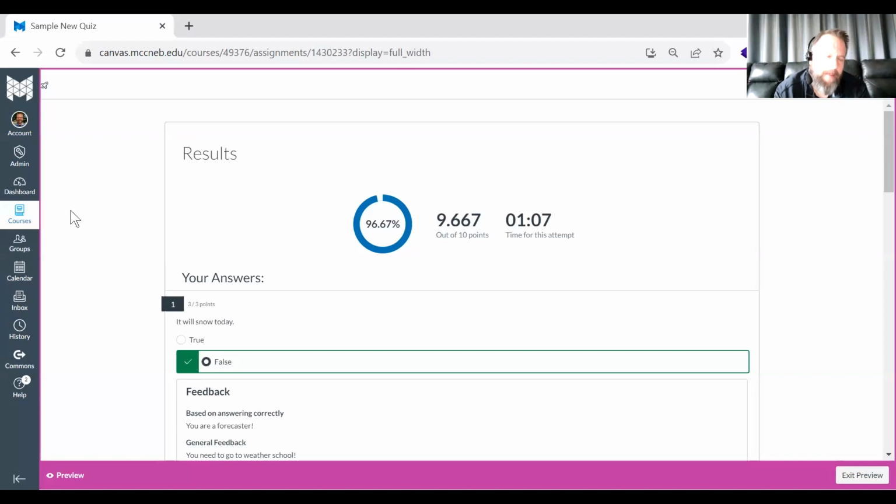Every question type has a 1-for-1 equivalent in classic quizzes. So it's not like there isn't just a 1-for-1. We're just putting you into it. You know what I mean? So there isn't a whole lot of reason why you wouldn't want to make the conversion now, except for the fact that it feels different. You know what I mean?